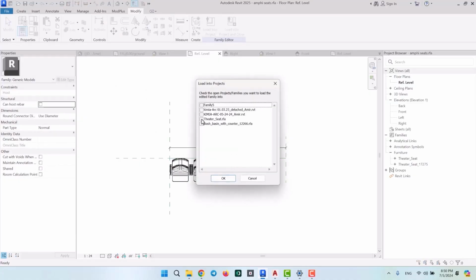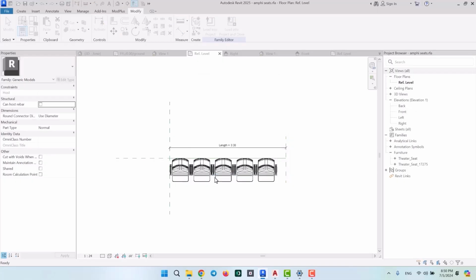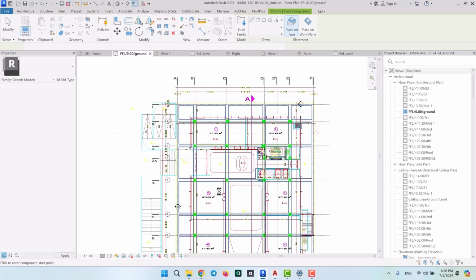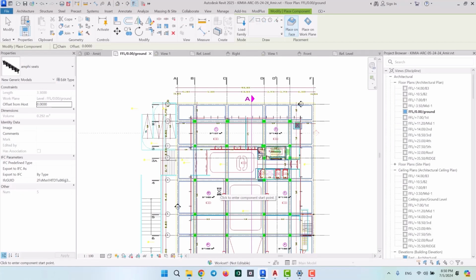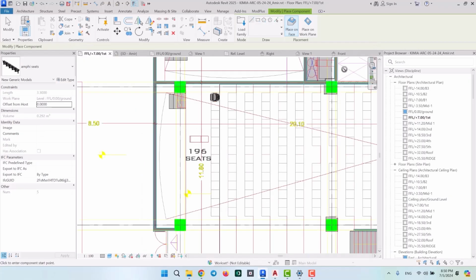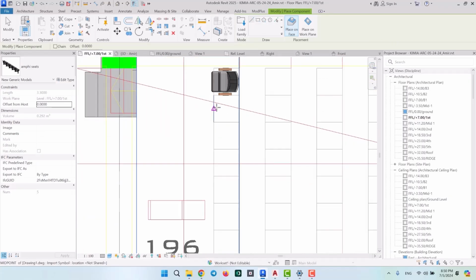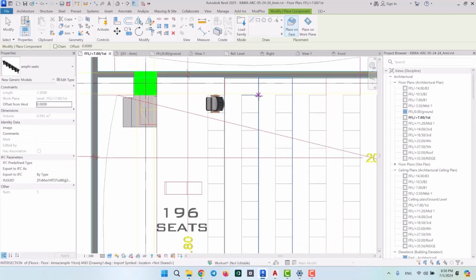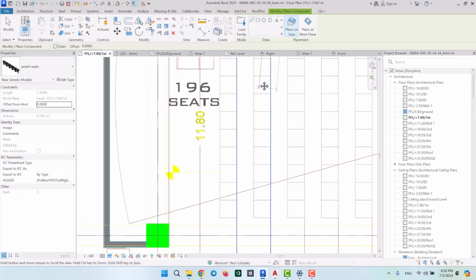And I'll load it into a project. I load it in a project. Now let's see the results together. So what did we want for the chair which was furniture? We loaded it in a generic model, which is line-based. And then what did we do? We came and made an array. We made the number of the arrays depend on the length of that line. Now I come here and say, for example, see how easy it is.